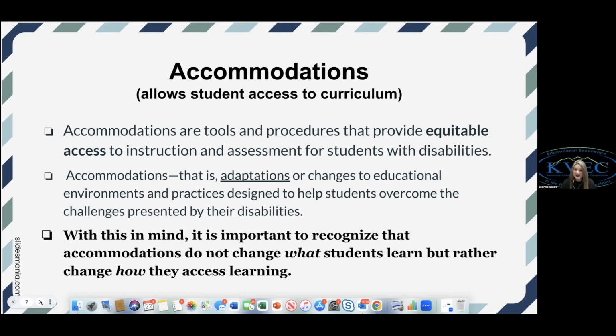So in accommodations, we may let them listen to an audio version of the text, or we may have somebody read that, or they may have a read aloud, or they may have somebody that helps them to scribe. So we're just making sure that it's how they get access.